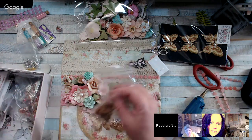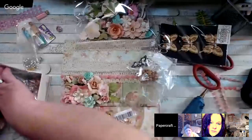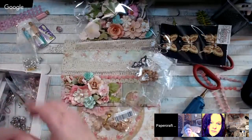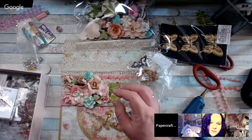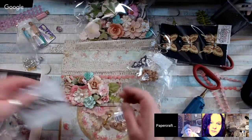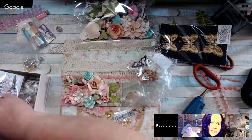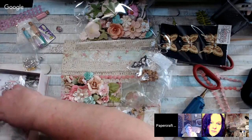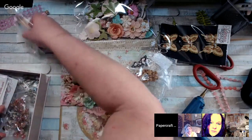Here's the tiny one. Little spoons are so cute. Yes, I got lots coming, all kinds of them, all kinds of sizes, even these scissors, these mirrors. Do I have one in gold? I think I don't. Oh, well. All right, well, that's fine.